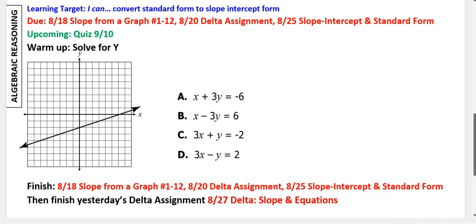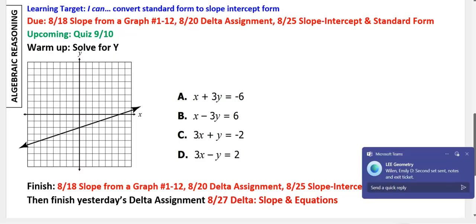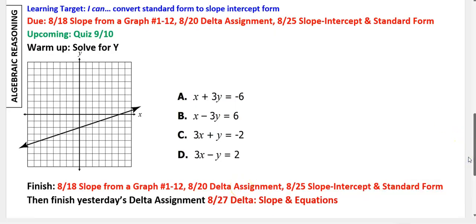On this assignment, on the backside, there were some with graphs like this. Do you have to do these ones? I only told you to do through 19, so you don't have to, okay? But I am showing you how to do it, in the event you see something like this, especially if you have a retake on STAAR. We have to be able to go from standard form to slope-intercept form.